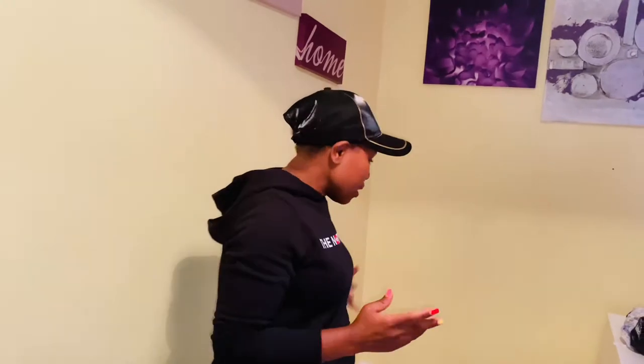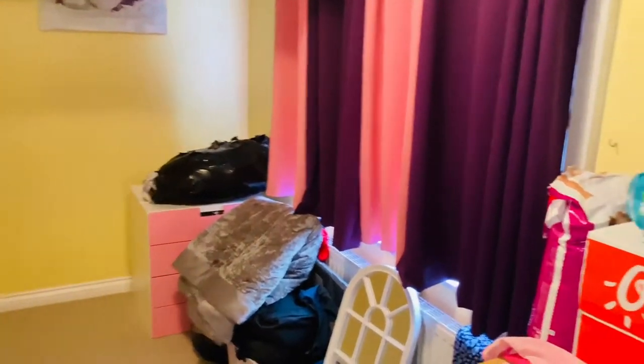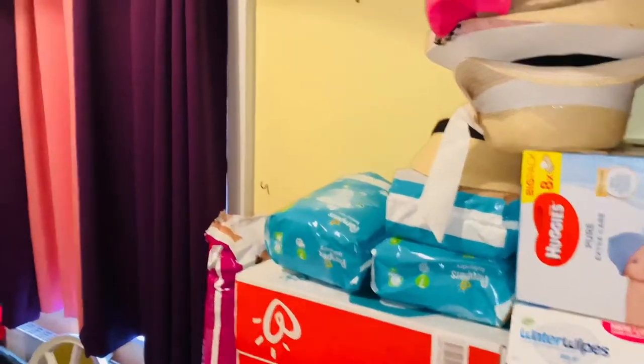This was our visitor's room, but we want to redecorate it. It had a bed but we removed it, and now our little daughter — she's turning four very soon — so we thought, why not transform this room into a little princess bedroom? She doesn't like to be called princess because her name is Precious and she has a sister named Princess. The color theme is pink and purple — she loves pink absolutely, and she loves purple.